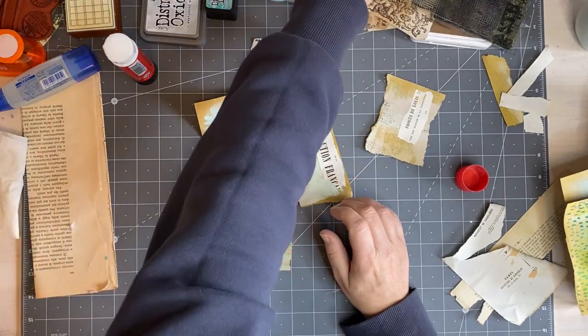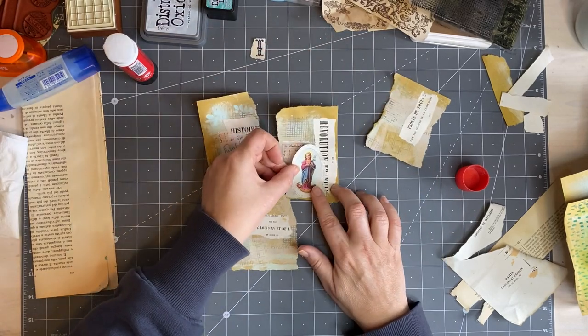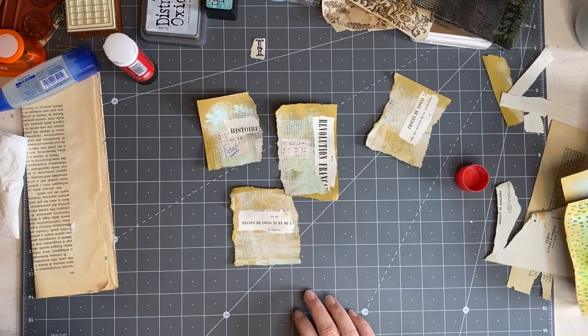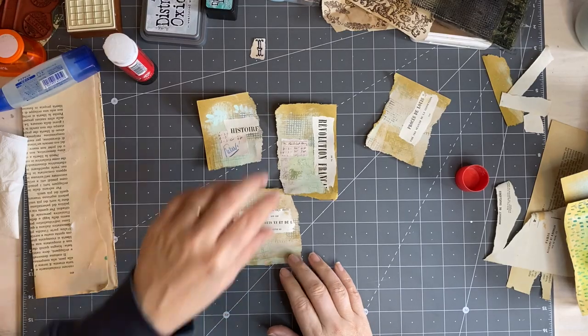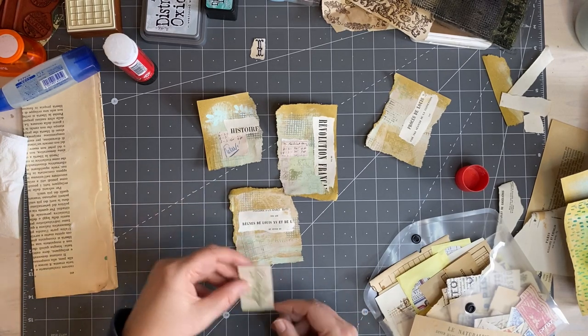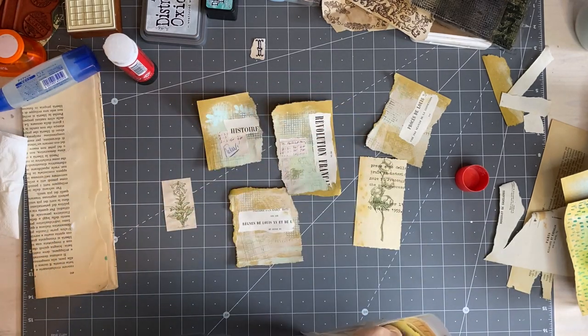And then what? No. Poor little thing. I can't find a home for her. Him, her. Don't know. Oh, those are pages. We'll put those aside. I haven't pulled anything out yet. So, let's have a look here in the stamp bits. See, sometimes some of these can look really nice too. I just don't want to cover things up. I could fussy cut that. I love that.